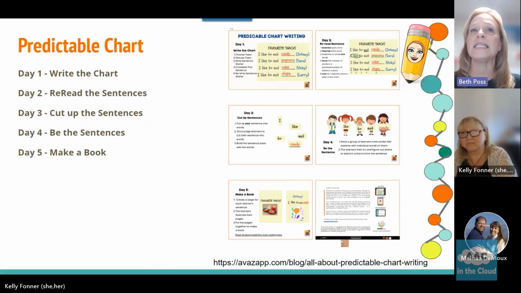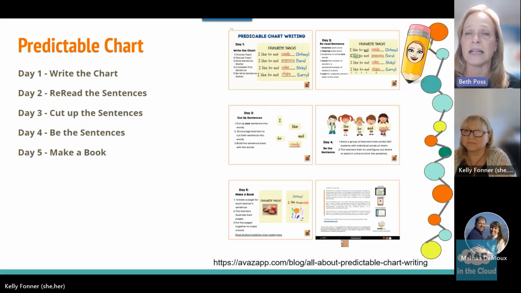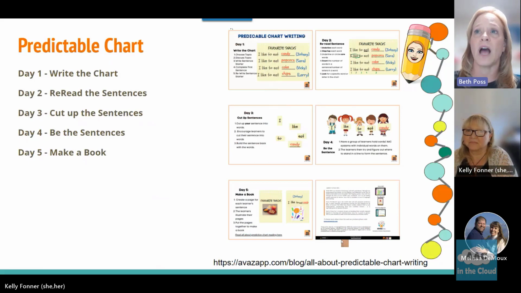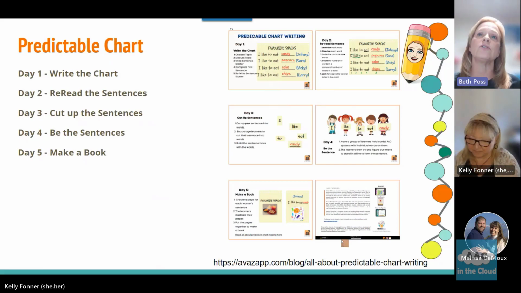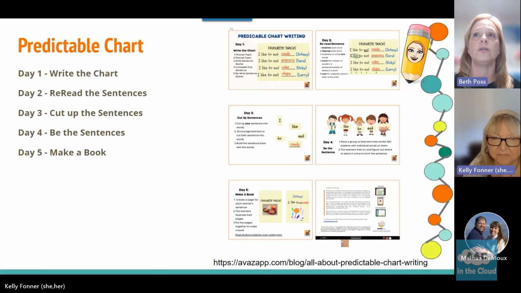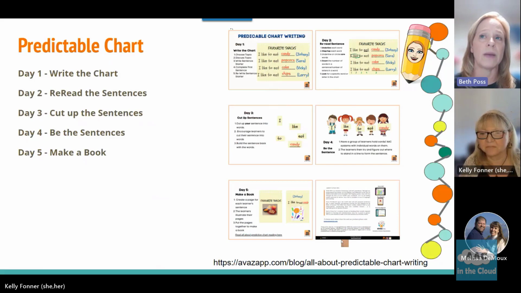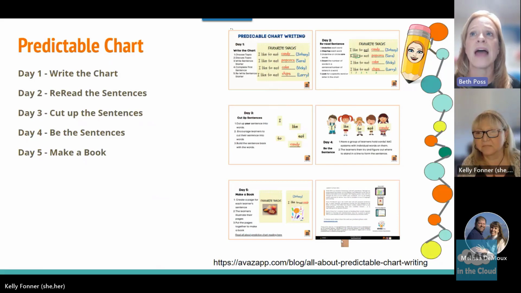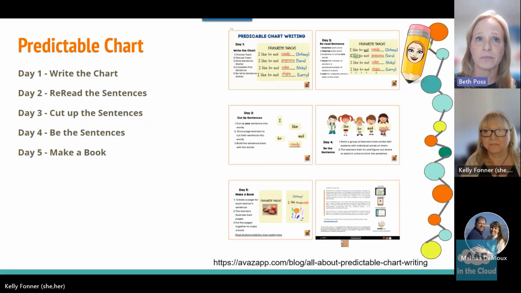So the second day, you're rereading that sentence. You're emphasizing "I like to eat," that stem, and then everybody's contributions to it. You might focus more on some of the words in that stem. It might be an opportunity, especially if there's some of that core vocabulary, to really focus on it, and give those students an opportunity to read that sentence stem using their augmentative communication system, because now they've had an opportunity to hear it a lot.